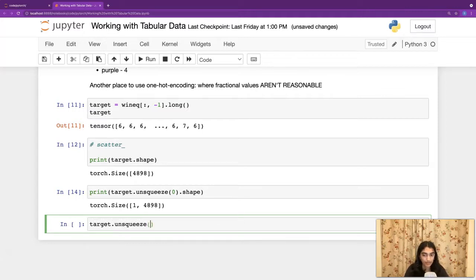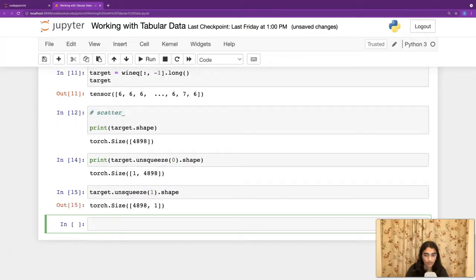Now target.unsqueeze, add it at 1, and then .shape. See? Okay, so target 1 hot. Now we're actually going into the one hot encoding stuff. So this is probably where we're going to be using scatter.